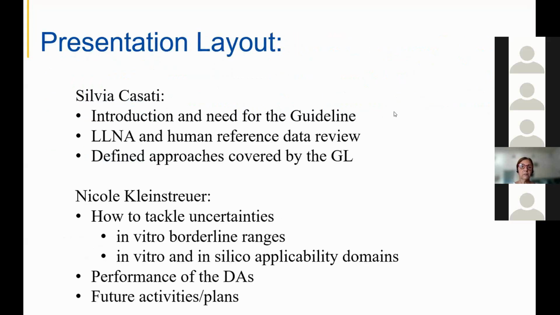I will start by providing a little bit of background on the need for this guideline. I will then touch on the work that was conducted to increase the confidence in the defined approaches, with a specific focus on the LLNA and human reference data review. And then I will introduce the defined approaches currently covered by the guideline. Nicole will talk us about how uncertainties have been characterized and addressed. She will explain the performance of these DAs and will talk us about future activities and plans.